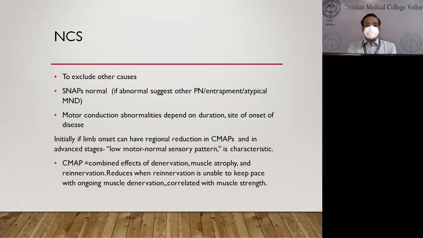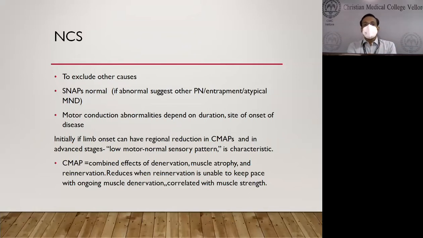Coming to nerve conduction studies, the whole point of doing a motor nerve conduction in particular, and sensory nerve conduction, is to rule out and exclude other causes of motor neuron disease. In most persons, we consider that SNAPs are normal in nerve conduction studies in motor neuron disease. The literature says that up to 30% of ALS patients can have sensory abnormalities, but by and large in clinical practice, we consider that SNAPs are normal.